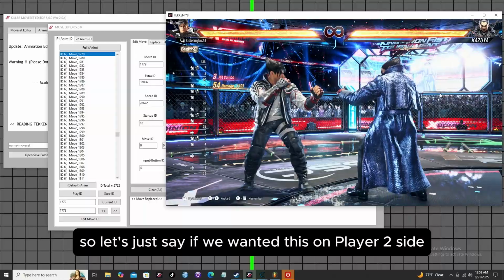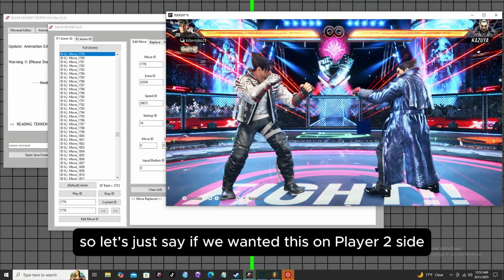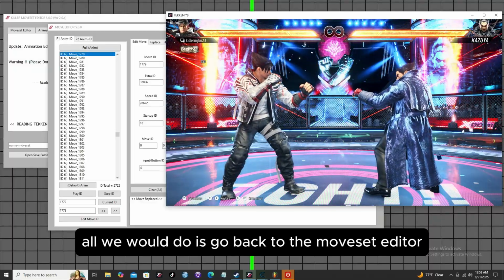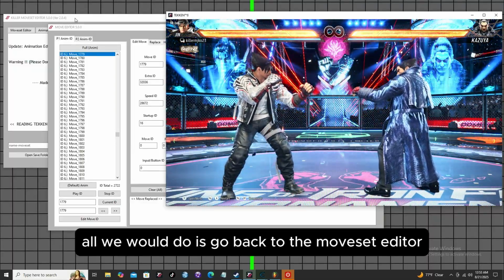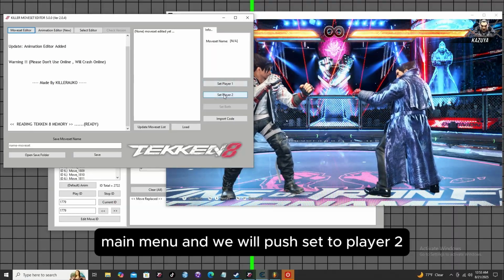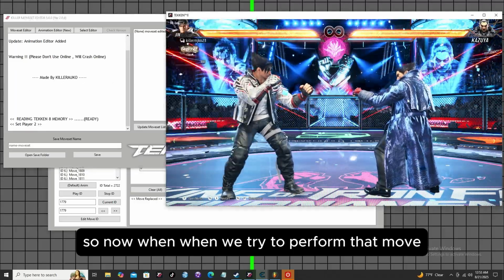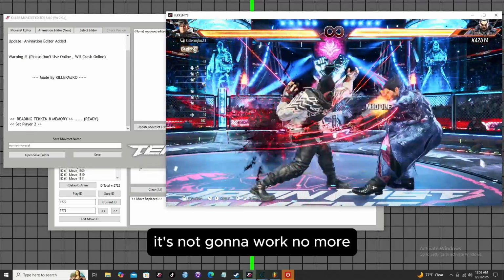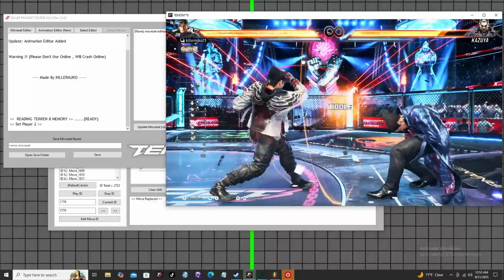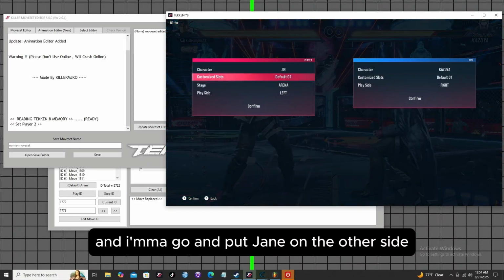All right, so let's just say if we wanted this on player 2 side, all we would do is go back to the moveset editor main menu and we will push set to player 2. So now when we try to perform that move, it's not gonna work no more. And I'm gonna go and put Jin on the other side.